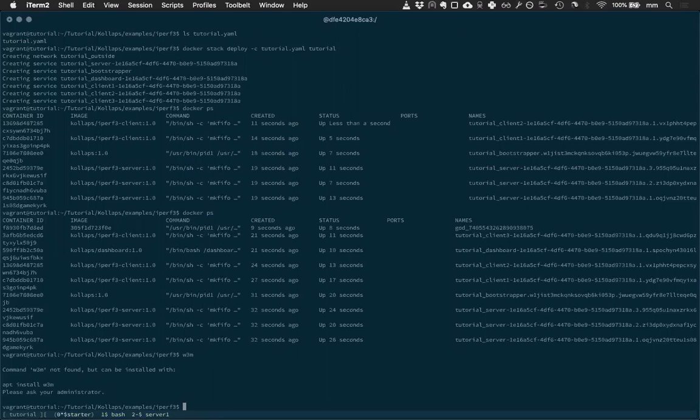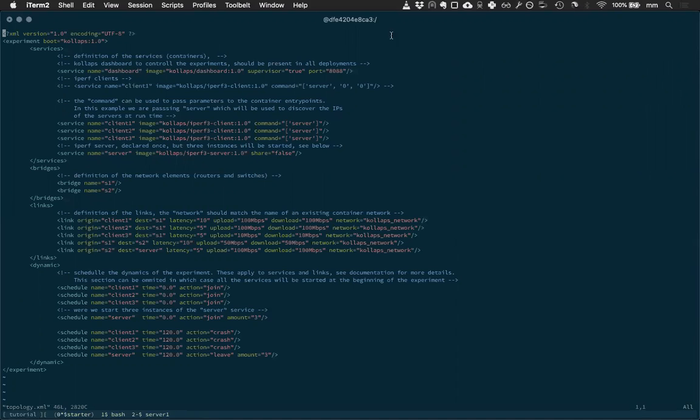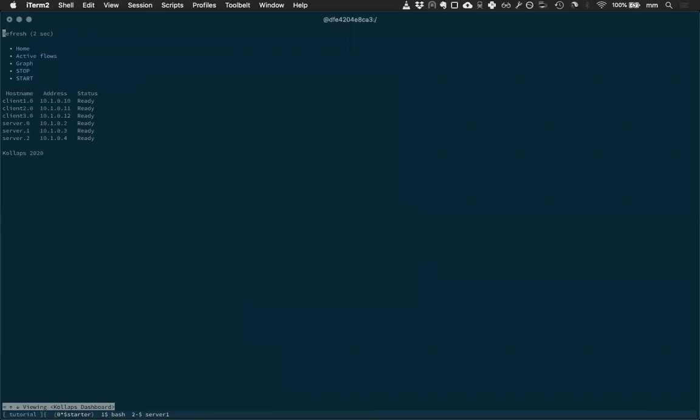So first we need to find out where the dashboard is. If we look again into the topology.xml, the dashboard is running on port 8088. So now I can use a web browser to just go to this port on this machine and access the dashboard. I can use a regular browser, but for the sake of our example, and to keep this only command line, which is rather useful, I'm going to use a command line browser called w3m, and I'm going to access localhost port 8088.